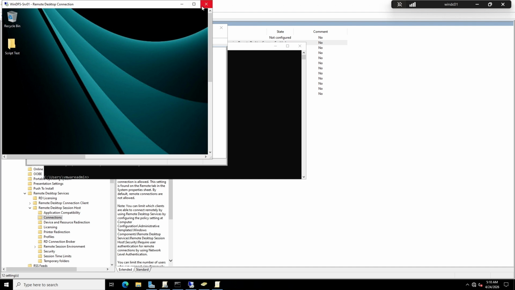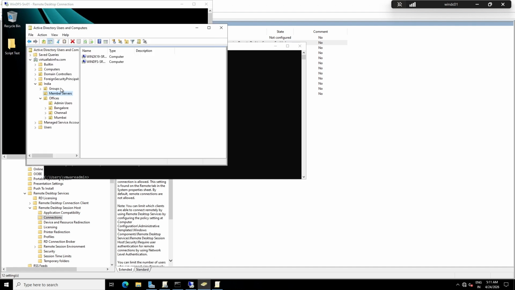So this is how you will enable the remote desktop connection option to all your domain machines with the help of group policy. Now, as I said, unless your account is part of the server administrator or remote desktop connection group, you won't be able to access the server. But the question here is, without doing that, how am I able to log in to these machines? So let me show you quickly.